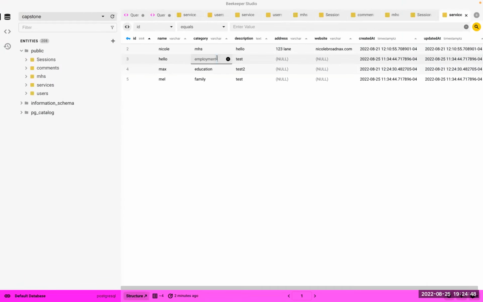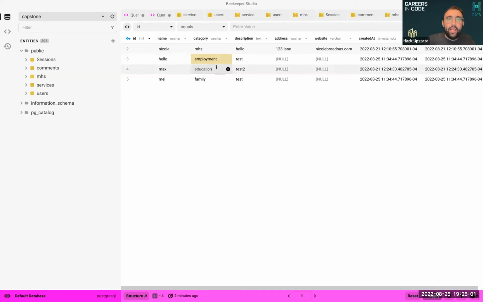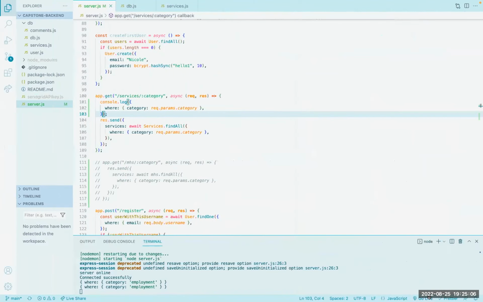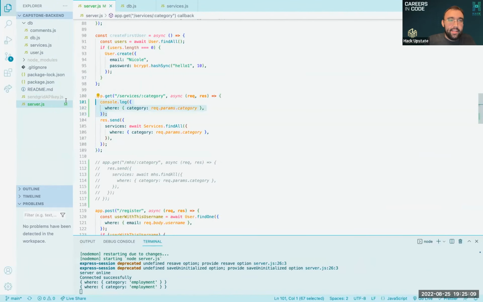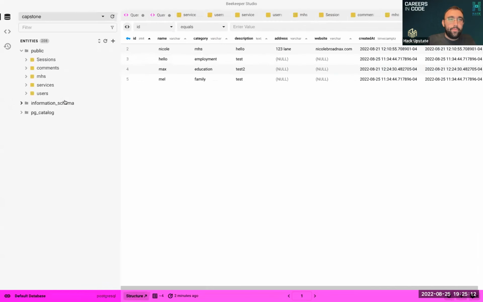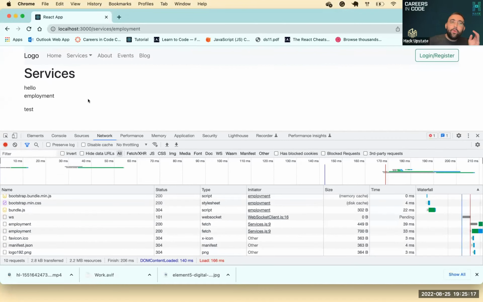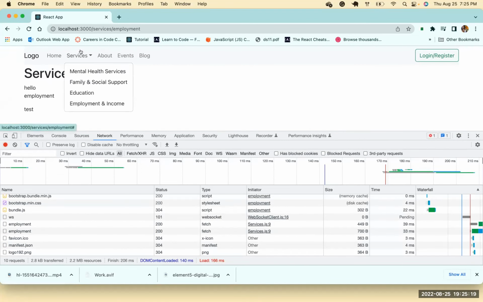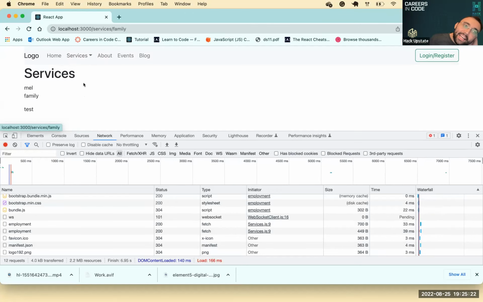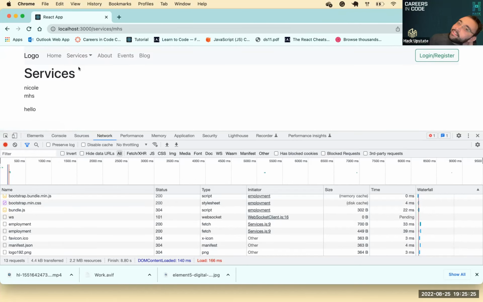Okay. Aha, you got a space at the end of the category name. A space? Yeah, look, here's the cursor at the end of the T, and then there's a space at the end of it. And that must be the same for education as well. Maybe it's a space before it too. No, well, we can check. Let's see if that works though. That's our video. Employment, there you go. So it was just a space? Yeah, it was a space in the database that was making it not work.